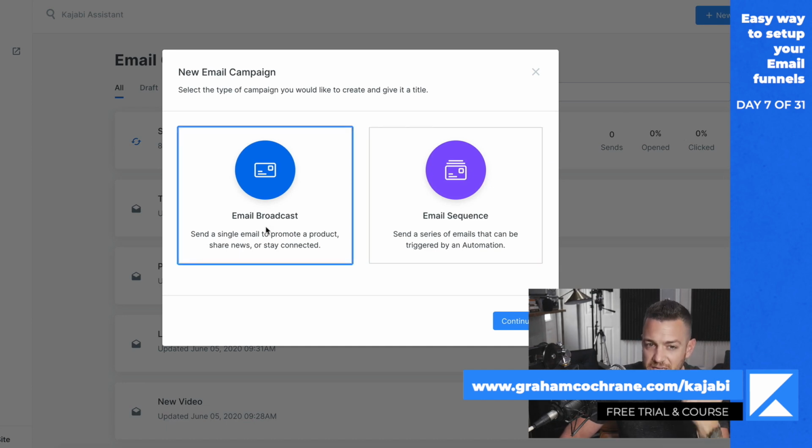Do you want to send a single broadcast email, which is I want to send out 1 email to my whole list, and you can schedule multiple emails. For example, I just scheduled the whole launch that's going to go out in a couple weeks, and there's nine emails. That's not a sequence. That is 9 email broadcasts that I've written, scheduled to go out on certain days at certain times with certain subject lines. Some are pre-launch content, some is the launch itself, whatever.